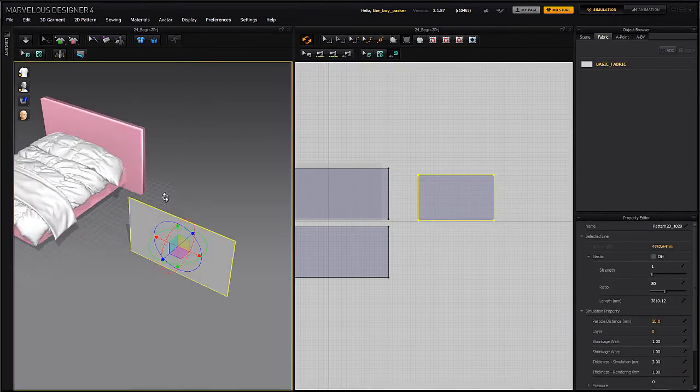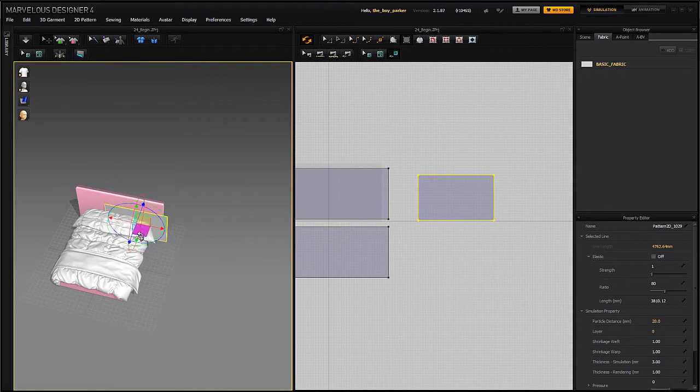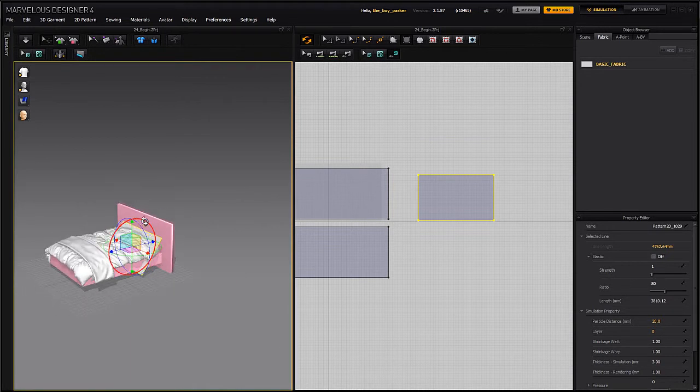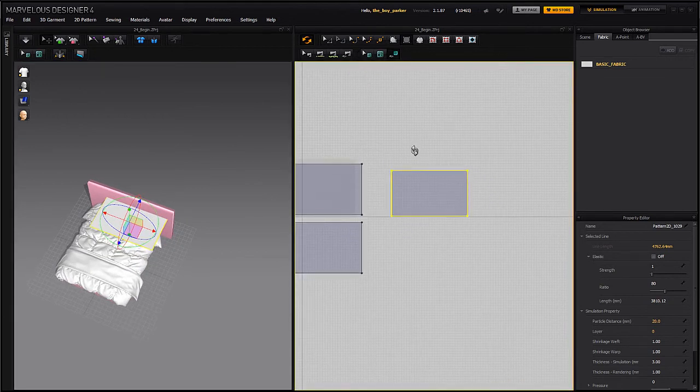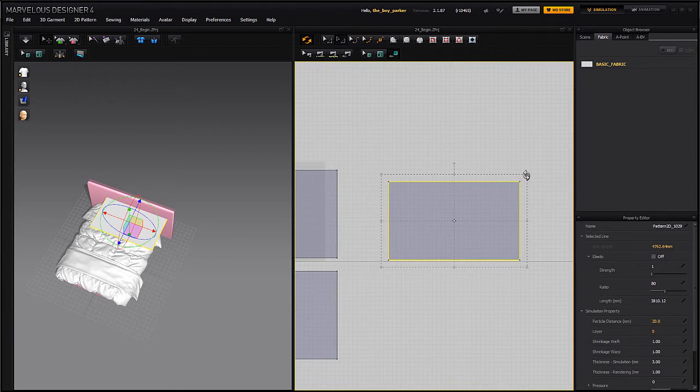I'll just sync this just to see how big it is. That's pretty big. That's ginormous. So we will adjust that to suit.